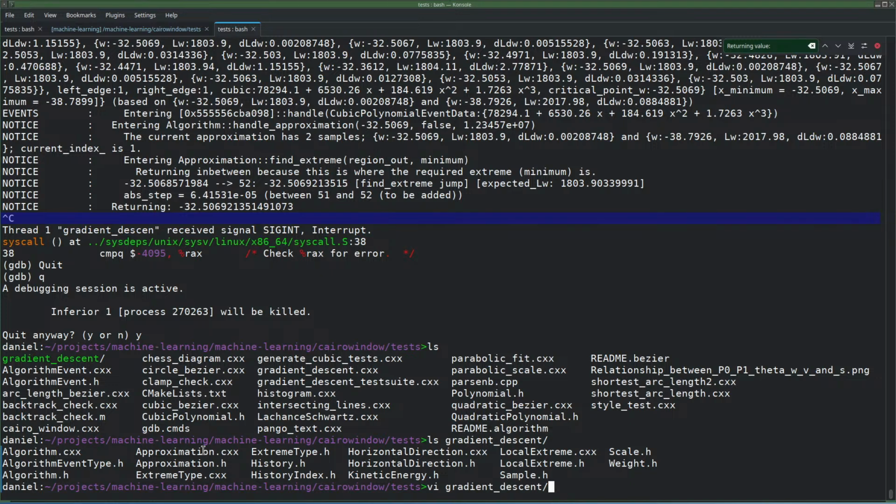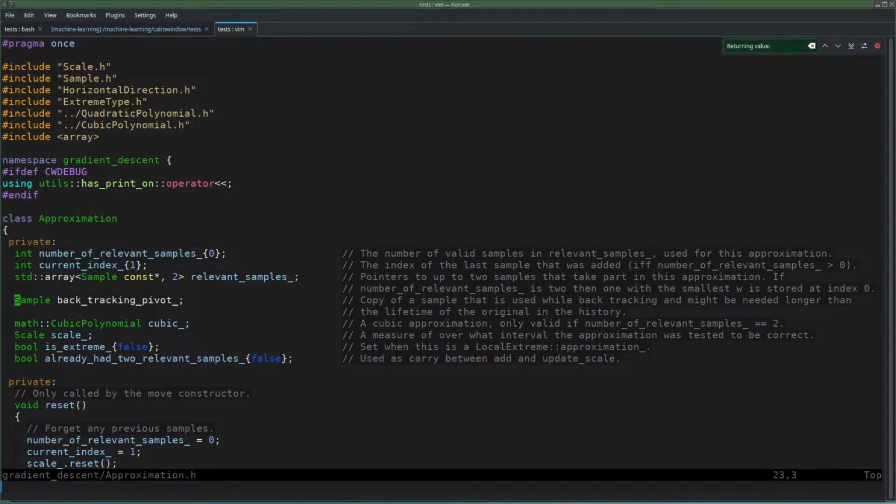What was I doing? Oh yeah, I wanted to know where scale is stored. I think in approximation. That's the scale, totally. And then I wonder where the scale is being updated.